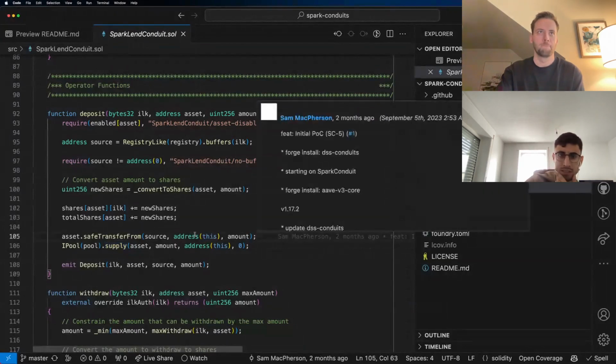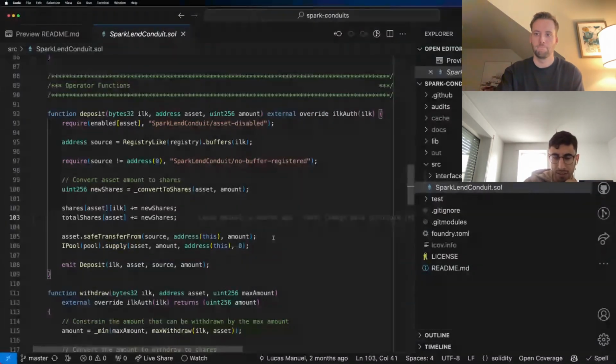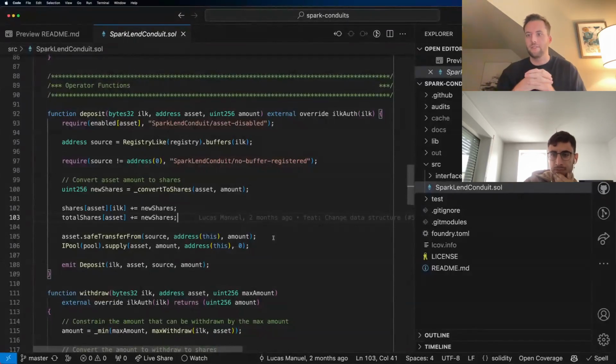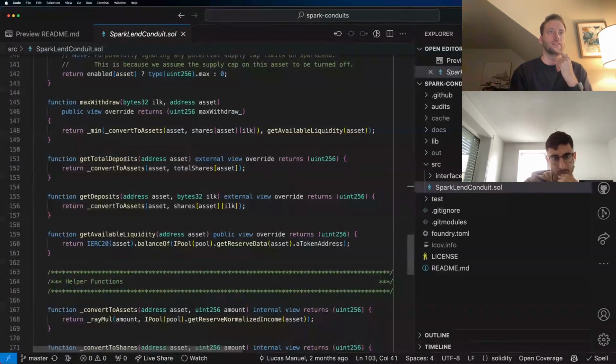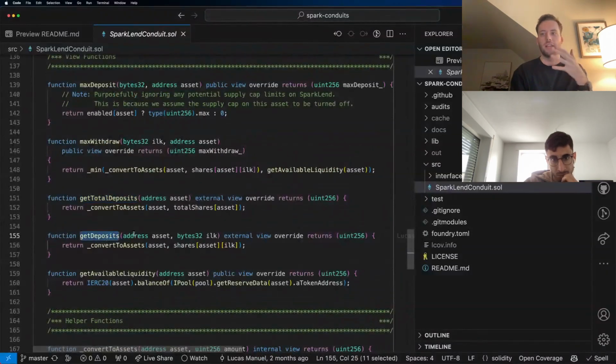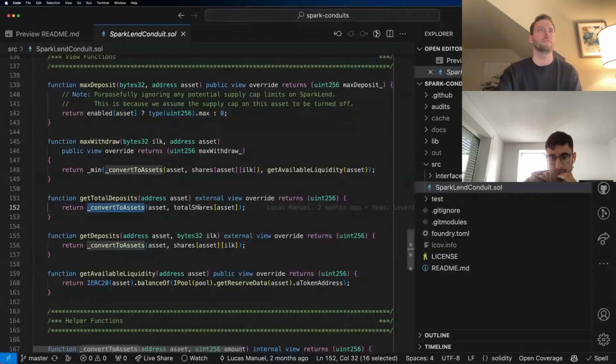Okay. This is basically a 4626 with the difference. The main difference that I see is you using ilk instead of message.sender, right? I think from an interface point of view. Well, essentially, yeah, because it is fulfilling the same purpose as a 4626. Really, it's like with additional logic, it's basically saying like, okay, we need to deposit some funds and we need to track value accrual. Except actually, it's a good, yeah, like we have get total deposits and get deposits, which are essentially convert to assets. So it's very similar, but it's not exactly the same. But yeah, it's a good call out.